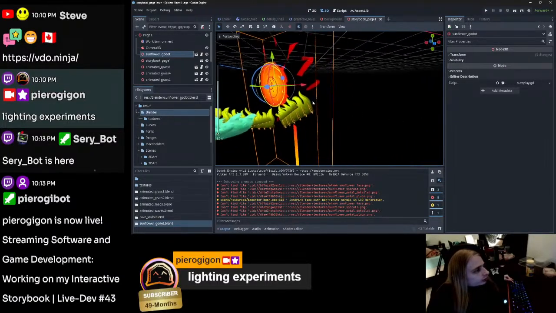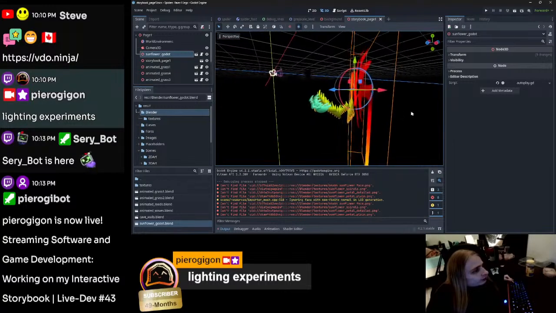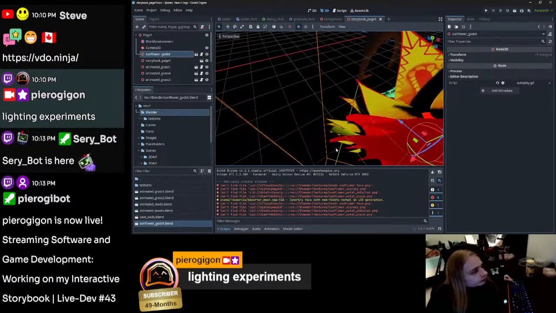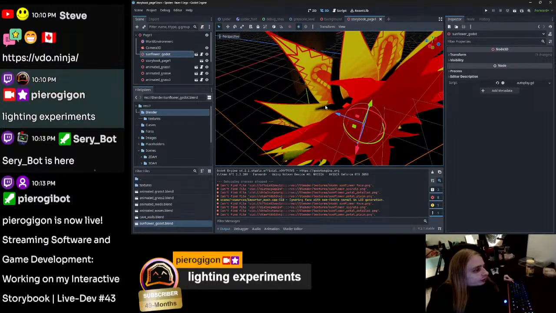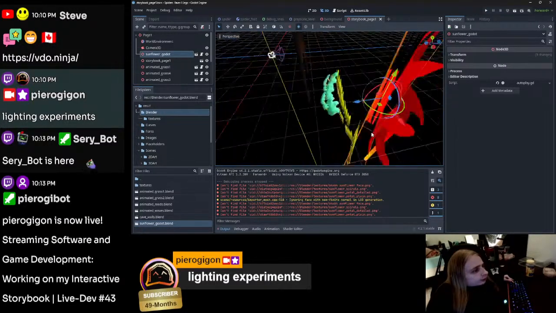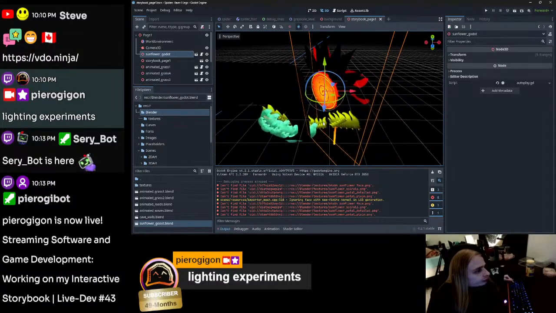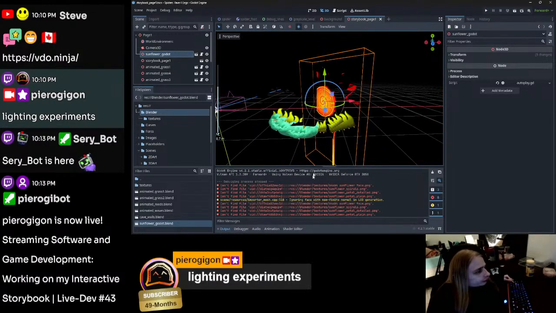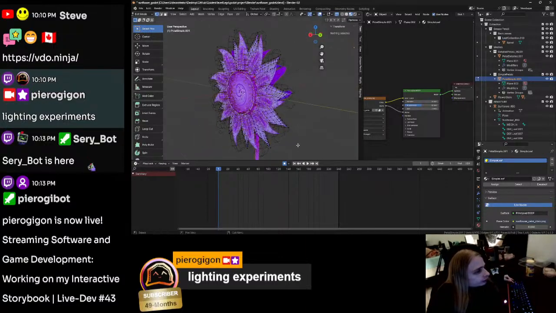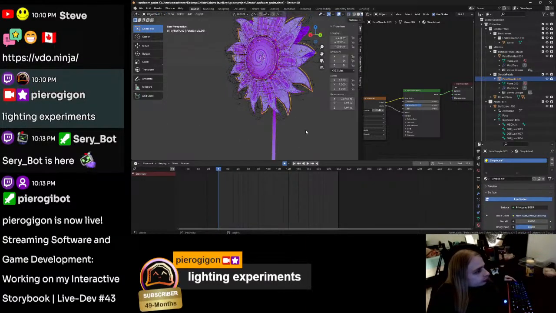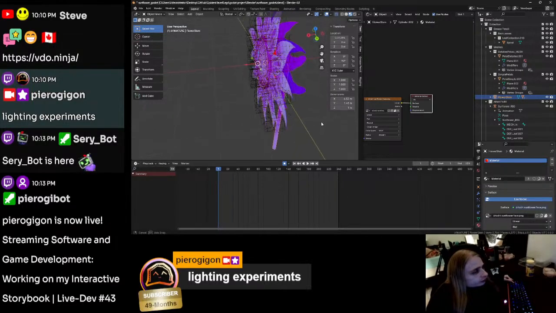Maybe it's actually lighting. Maybe it's actually working, but it's just the lighting. Wow, that's what it looks like. Because look at this. That looks like a shadow. So maybe these are exactly how they're supposed to look. So let's actually keep doing that. This next.